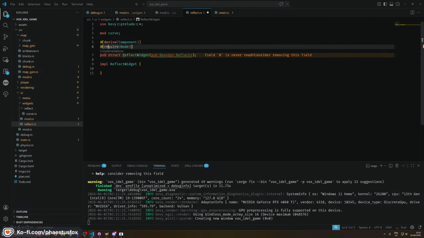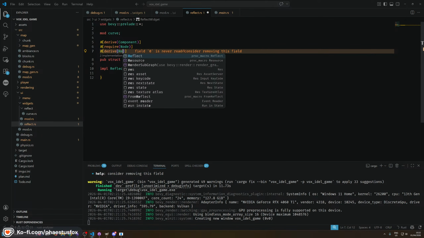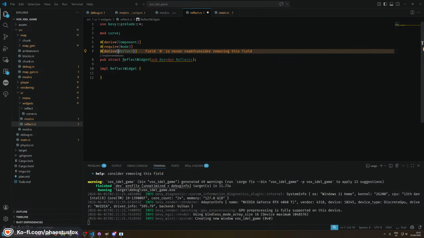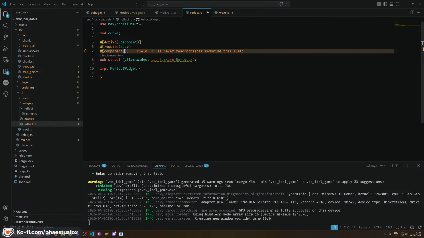Now I think we actually make reflect widget a read-only component. Derive... No, this component immutable like that.